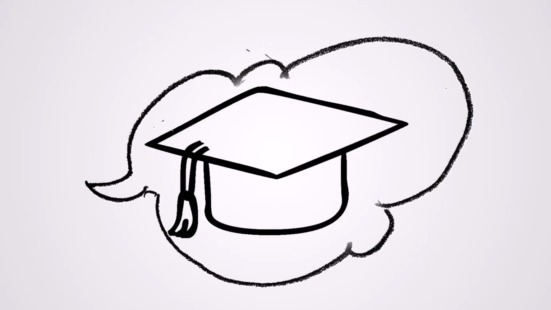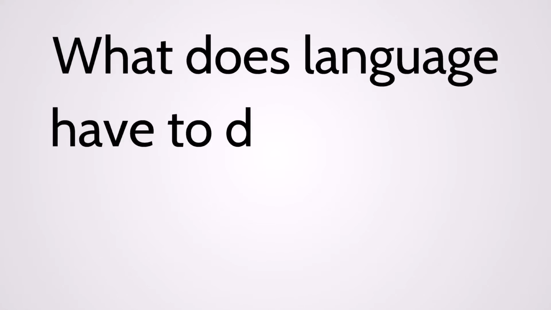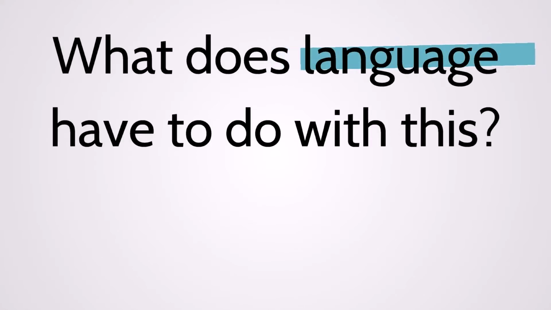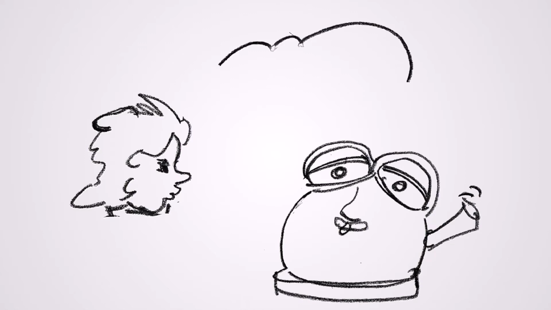This is how we discover the world. We perceive it with our senses and then create a mental image, a mental representation. But what does language have to do with this? In order to be able to speak about our mental representations with others, we give them names as abstract objects, or what we call words.